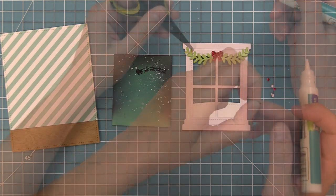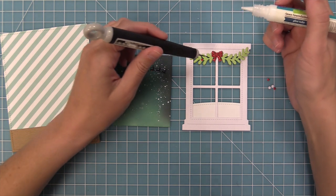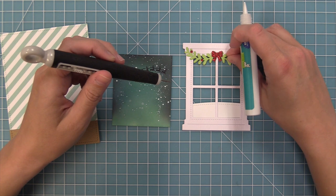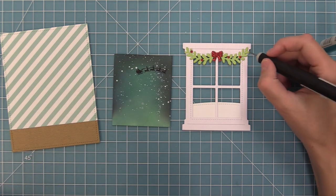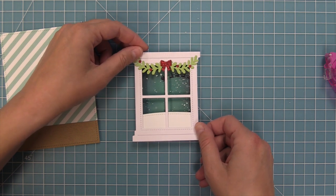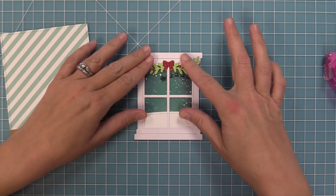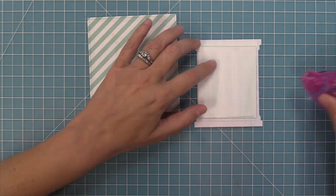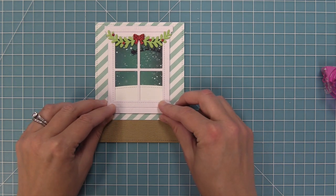I'm taking some sparkly red holly berries and adding those onto the garland — this really makes the whole decoration look so pretty. I put a little drop of glue down, add the berry, and move it around with a die pick pokey tool since they are tiny little berries. Now I can layer the garland onto the window, and the reason I waited is I didn't want the garland to cover up my Santa. Looking through the window I can place it so Santa is towards the top but the garland doesn't completely cover him. I add tape runner to the back and center that in the card.